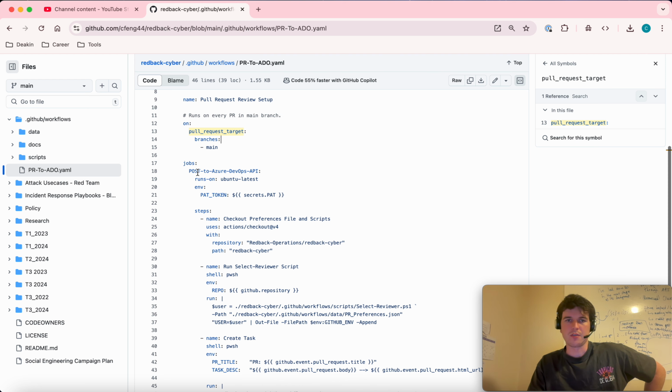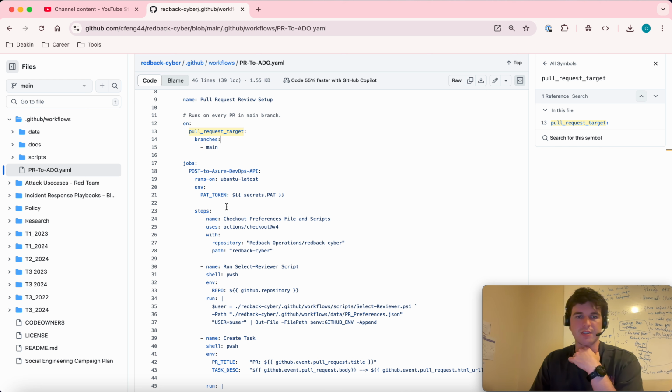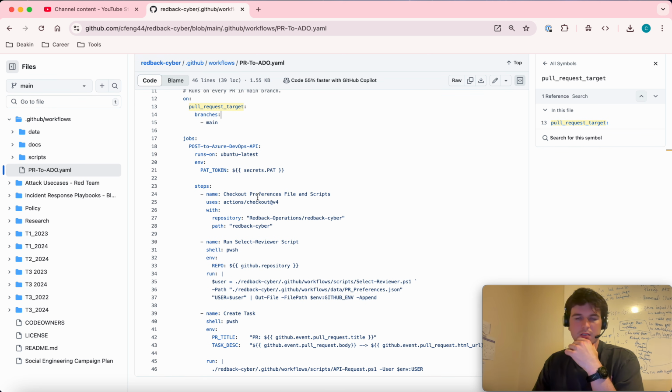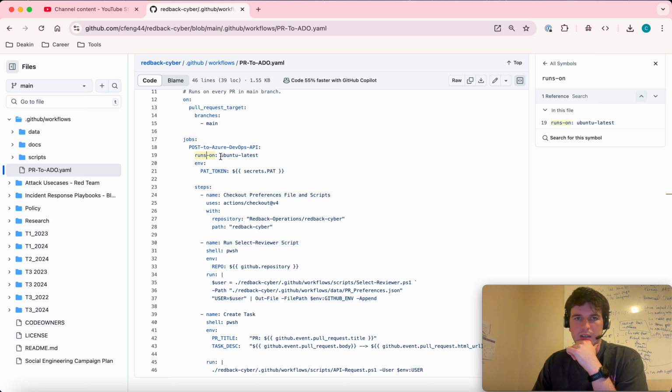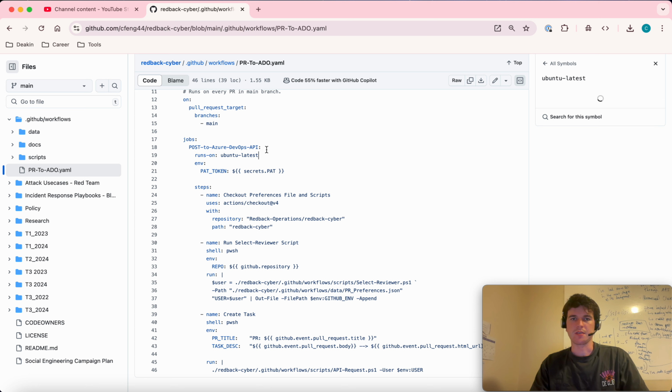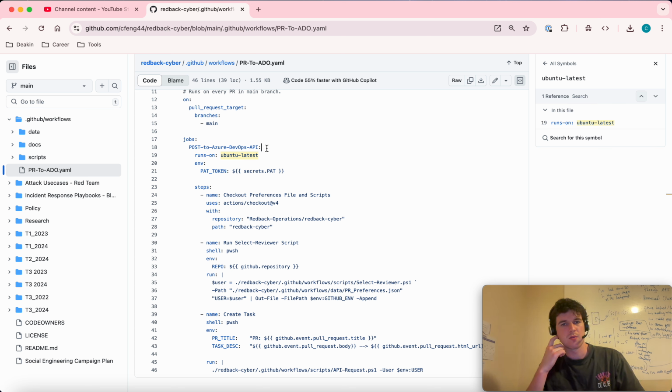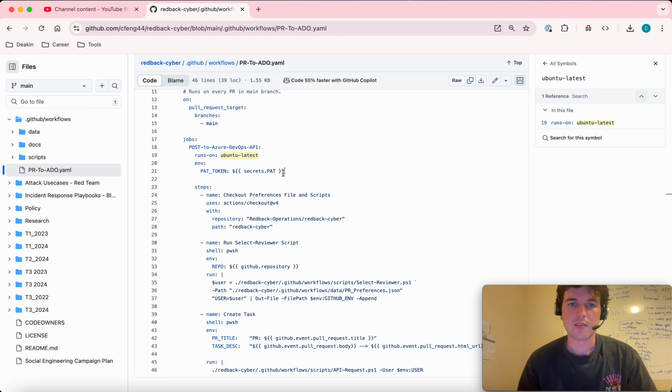So then within a workflow, you've got jobs and steps. So a single job will keep everything in one container. That's why I've kept this all as one job with multiple steps. You can pass stuff in between jobs, but that's a little harder. So if you've got a smaller workflow, I would just use steps. And this here, that's just the name, runs on. This basically tells you what type of container environment to use. So I'm using Ubuntu because that's the one that we've all been using, and I know what's installed on it better than a Windows machine. But that doesn't stop you from using PowerShell because PowerShell is cross-platform, has been for a while now.